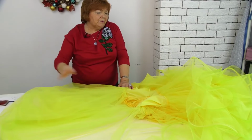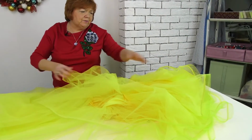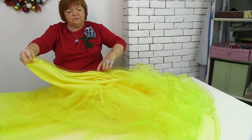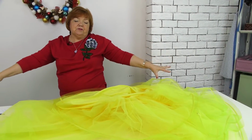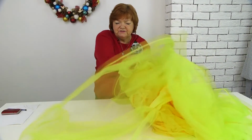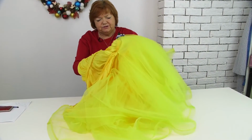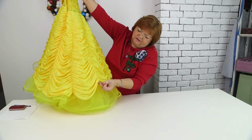The skirt is very beautiful. There are some more flounces here. Each of them is also edged with the horsehair braid. You saw how the skirt looks like on Caroline. It's absolutely gorgeous. Now let's have a look at the top layer of the skirt. The draping is very beautiful. Each seam ends with a crystal.